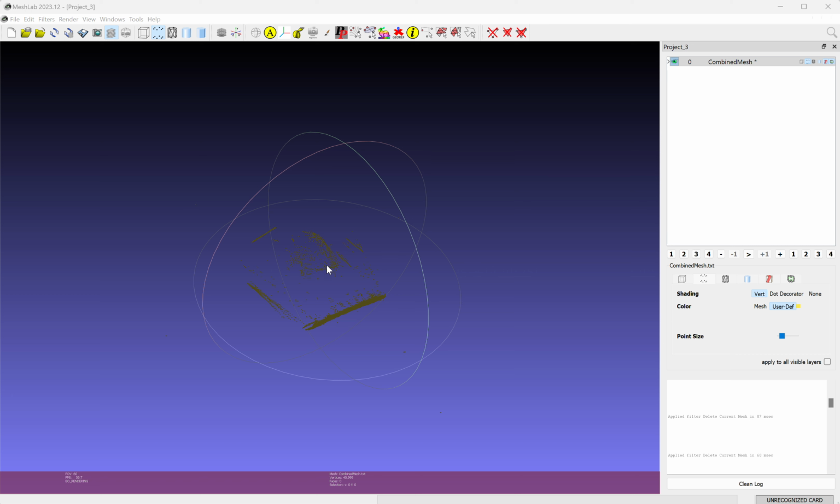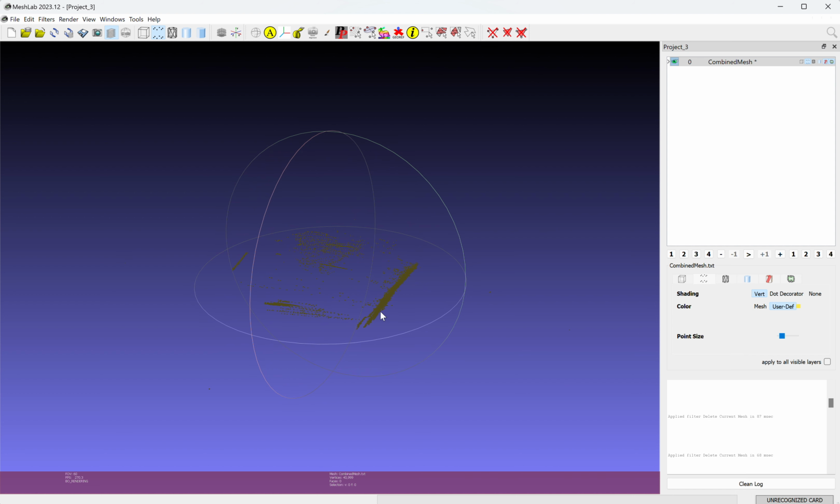As I mentioned in a previous video, the MATLAB code that I finished creates a .txt file that contains all of the x, y, and z coordinates of each point in the combined point cloud. Upon importing that into MeshLab, this is the result. As you can see, there's still a bit of noise, especially up top here, that I'm going to attempt to remove before we get started with the mesh creation process.